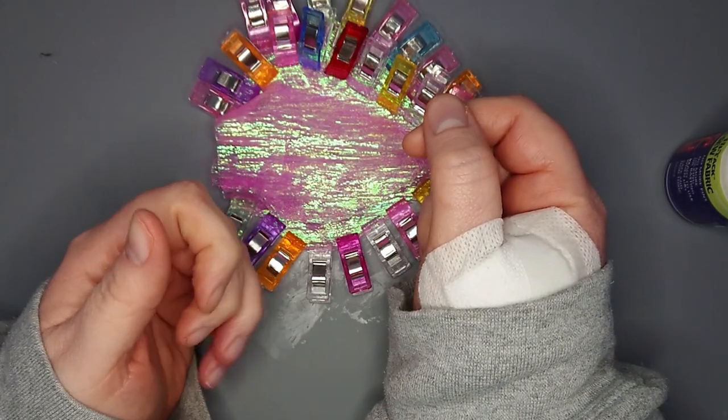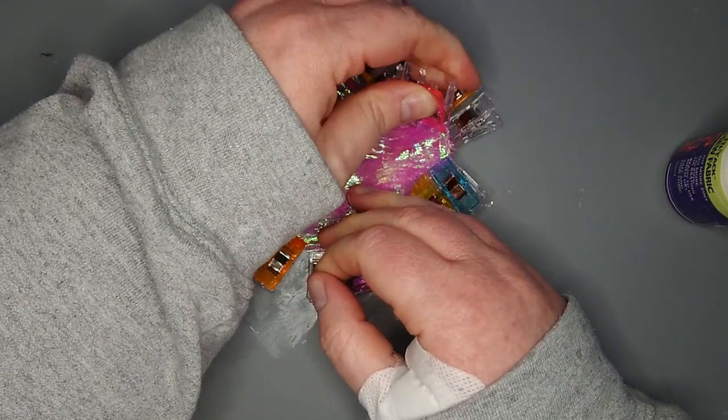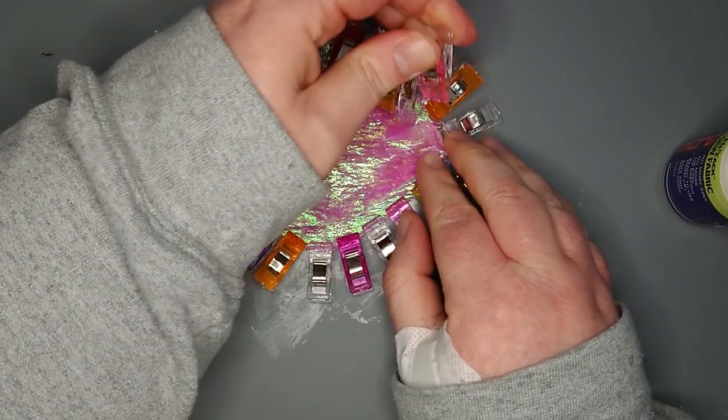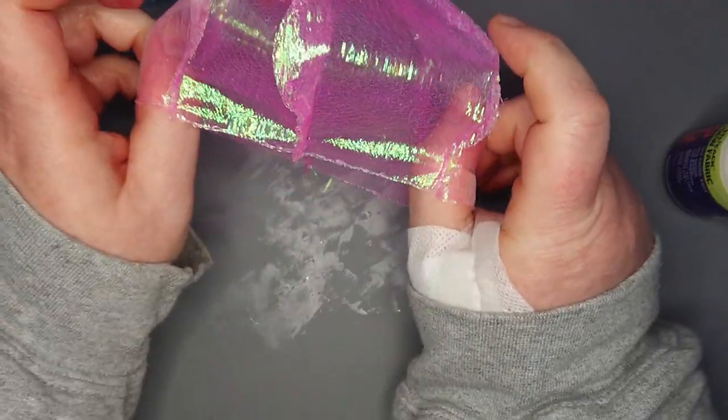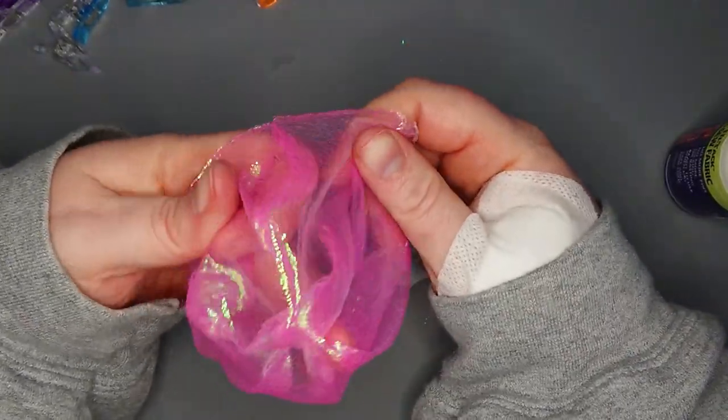Don't be like me. I carefully removed the clips with my left hand. I left them on a bit too long this time. I should have removed them before it was completely dry, so they were a bit stubborn. But I flip it inside out, and now I have a cap, or at least the base.